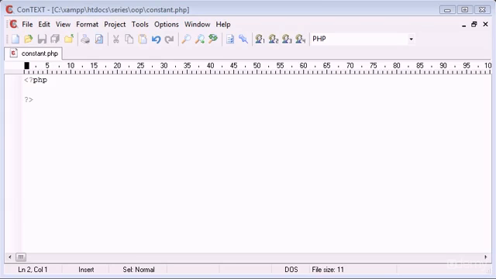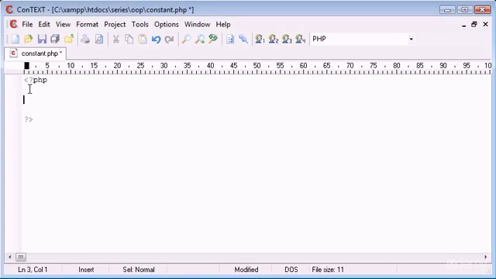In this tutorial we're going to be looking at constants within classes, so within object-oriented programming. First of all, let's talk about what a constant is. A constant is not actually a variable; it's a value that's assigned almost in the same way as a variable, but it will always remain the same. So you're not going to be able to change the value of this constant, hence the name constant. It's constantly the same value.